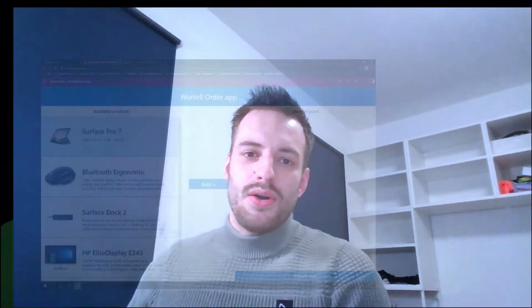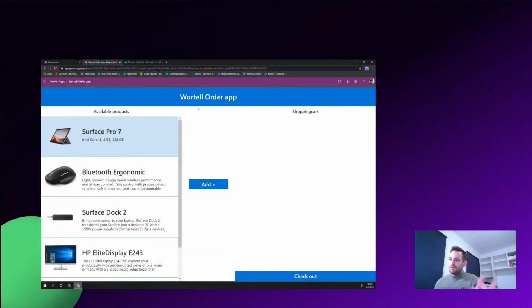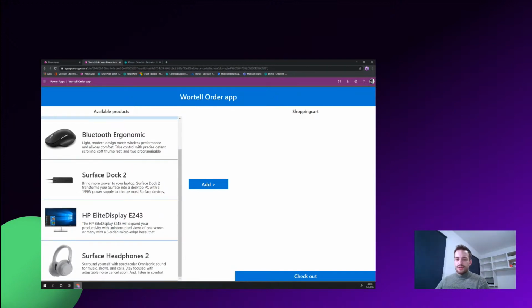Yeah, so what we are going to try to do is to recreate an app already built in around 30 minutes. I already made this app, so we can see what we are going to try to recreate is an order app. The idea in this demonstration is that you create an app for your employees and that they can order a starting package to get to work at home or at the office. So in this idea, we see the company I work for has some supplies I can choose from that I need and are available to me.